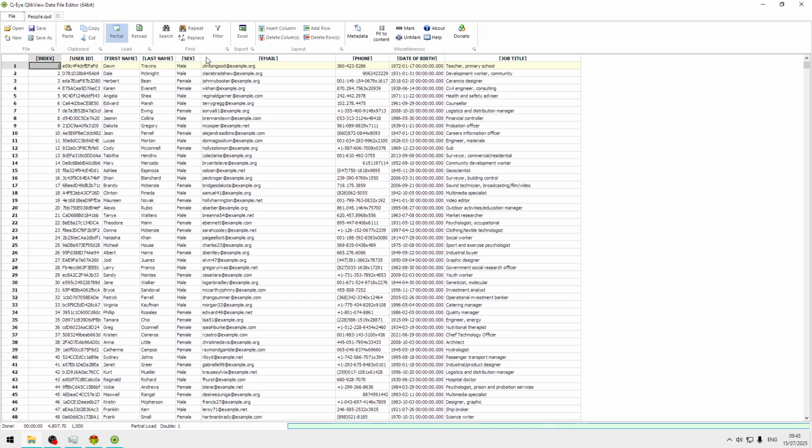You can see the data. By the way, you can use our Qlik Qvd data editor to view the file content. It is free and can be downloaded from our website.